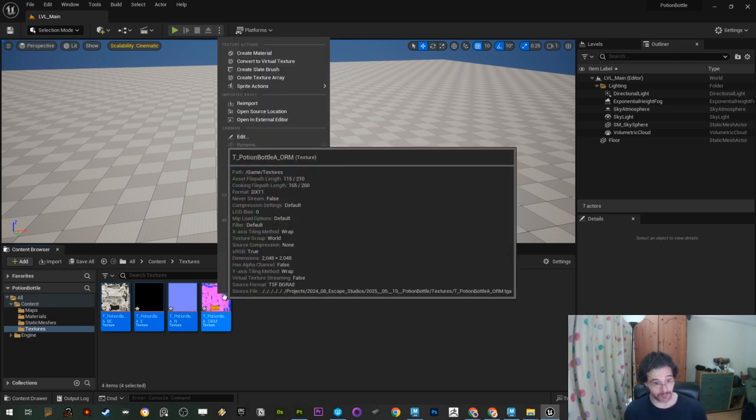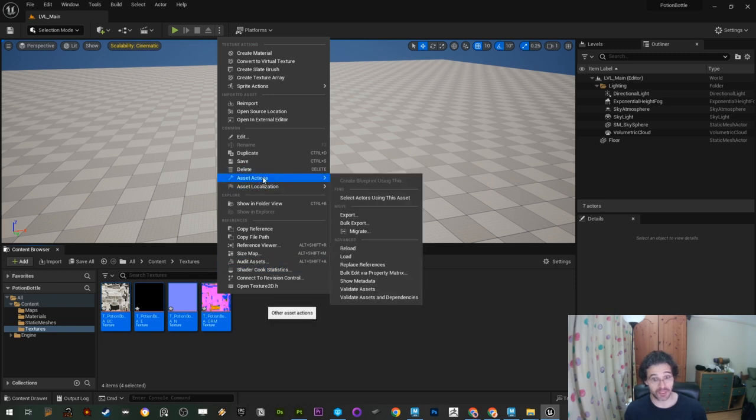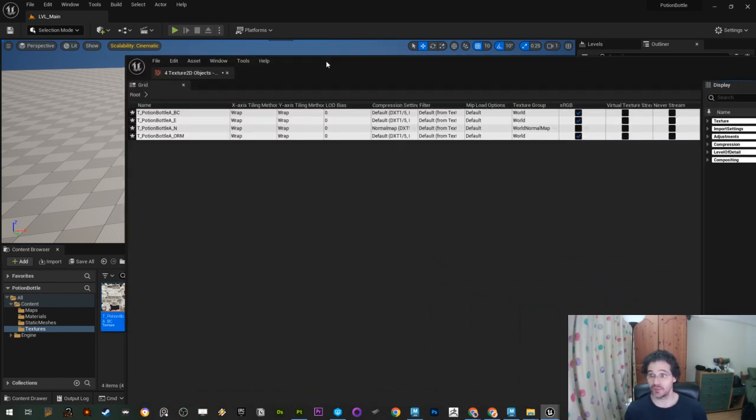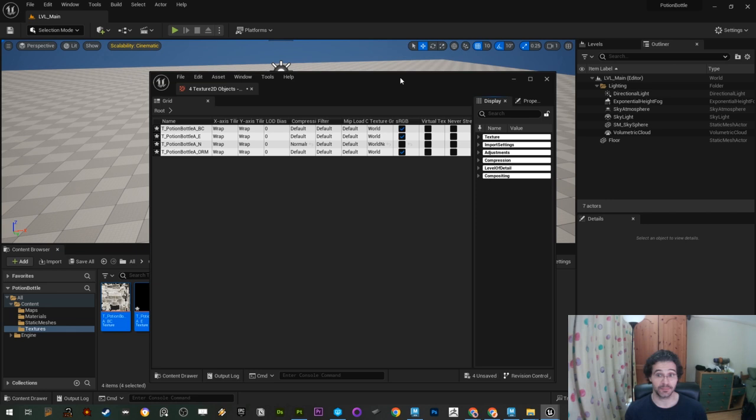So I'm going to come here, select all of these 4, come here to asset actions, and bulk edit via property matrix. So it's a mouthful, I know. Let's not get too intimidated by it, and just take a look. So T push and bottle A base color, it's standard RGB, so it's correct.